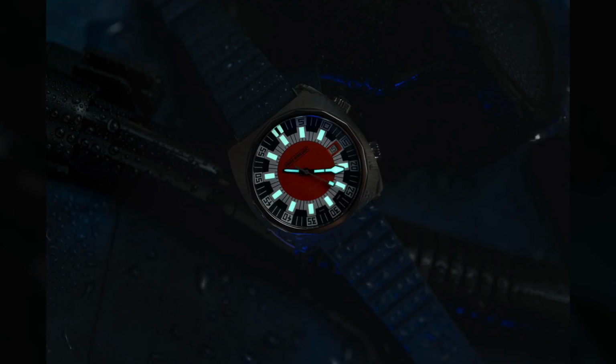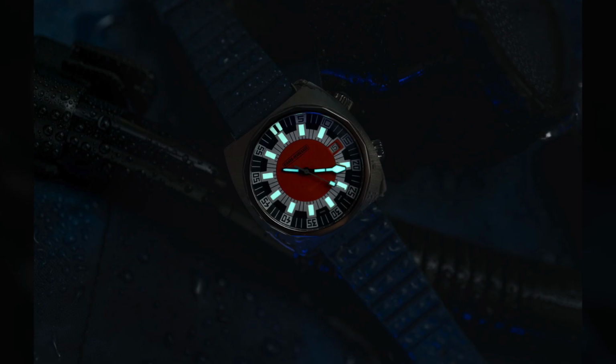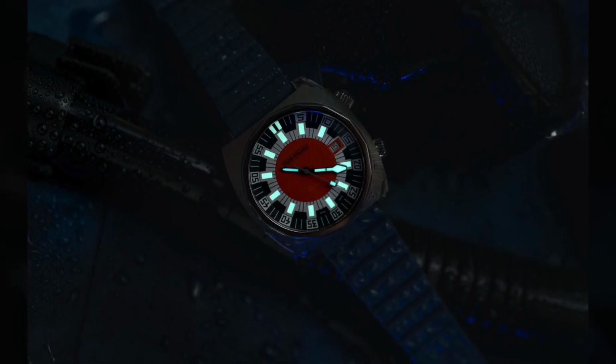Again, this is the Girard Perregaux Deep Diver, done in collaboration with George Bamford. Limited edition of 350 pieces. Price is $15,100. And you can see the full review on aBlogtoWatch.